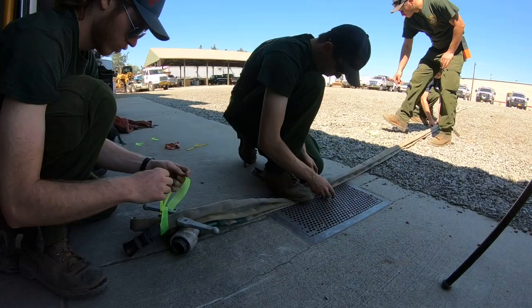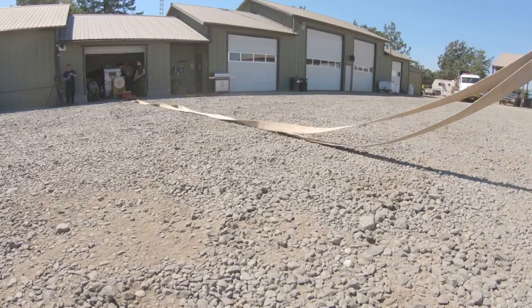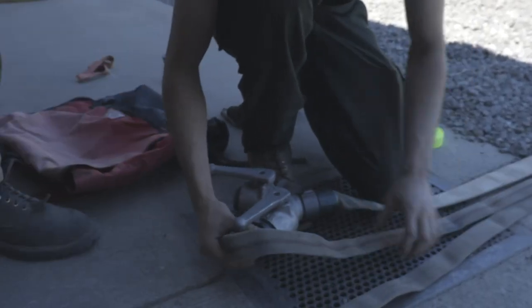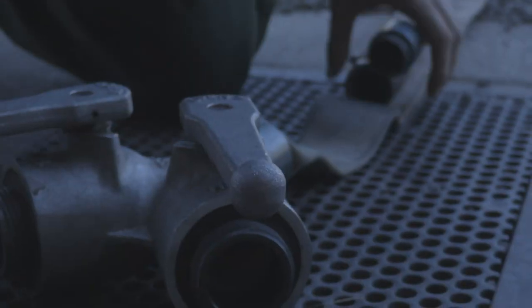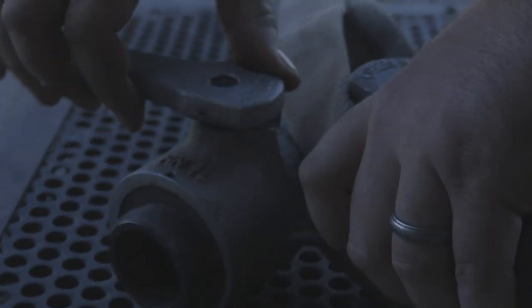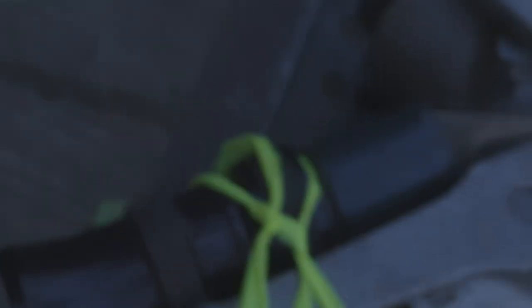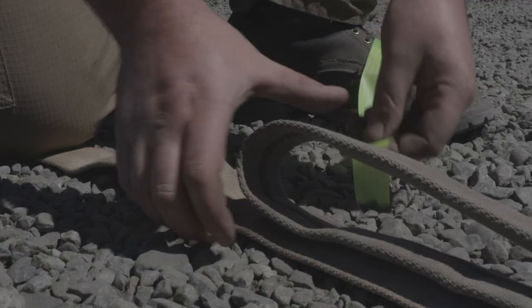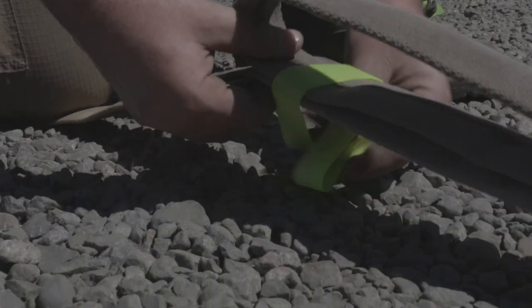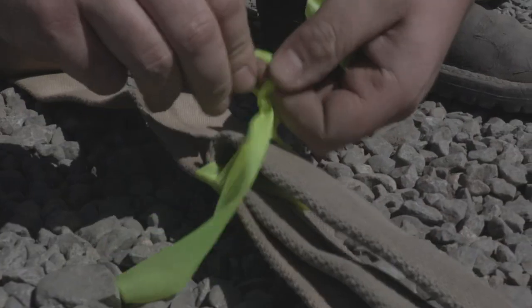These hose packs can be built by one person, but it goes faster with three. Once you've got all the parts gathered together, begin by laying the 100-foot length of inch-and-a-half hose out flat and attach the gated Y to the male end of the hose and the reducer to the gated Y. Next, lay the 100-foot length of one-inch hose on top of the inch-and-a-half hose, doubling it back on itself so that it is laying flat and the male end is on top. Attach the female end to the reducer on the gated Y and the nozzle to the male end. Make sure only the side of the gated Y to continue the hose lay is closed while the lateral gate remains open. Lay the nozzle along the handle of the lateral gate and tie it in place with flagging. Then tie all the hose together with flagging every six to eight feet, making sure the hose is flat as you go. The last tie, just before the one-inch hose is doubled over, needs to be tied through the loop of the one-inch hose and then again around the outside of all three. This helps hold the length of one-inch hose in place and ensures that all the flagging breaks upon deployment.